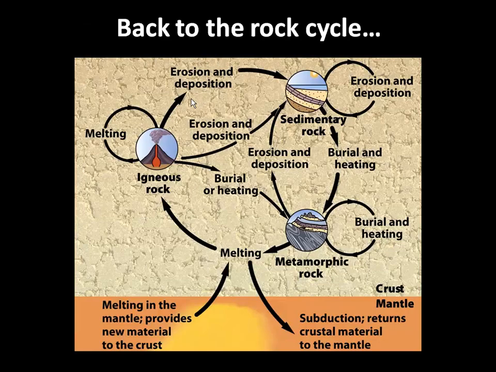So if complete melting happened, we'd be back to the beginning of the rock cycle to our igneous rocks. So once we put melting into the equation, we're back to igneous rocks. Now metamorphic rocks, when they're undergoing that metamorphism process, there can be a little bit of melting or heating, but if the whole thing melts, we're back to the realm of magma and lava, and then we're going to start over with igneous rocks. So it truly is a cycle.